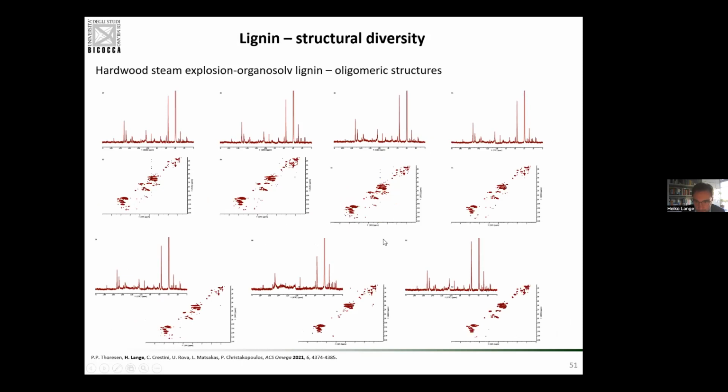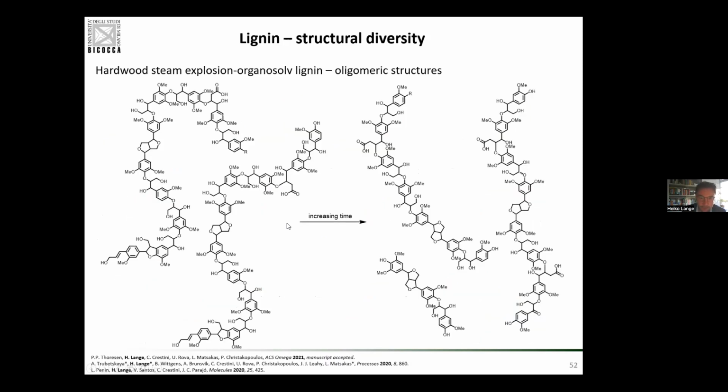And at first glance, you see that all looks the same, right? This is the quantitative technique, in this case where we have the quantitative carbon and the normal HSQC. So we quantified according to the quantitative carbon and correlated it to the signals. You see, there's not much difference, but the longer you look at them, even on this size, you see that there are subtle differences between the various extracted lignins. And at the end of the day, the analysis combined with the phosphorus that I do not show you here gives us the possibility to understand which single effect a single process parameter has on the lignin structure.